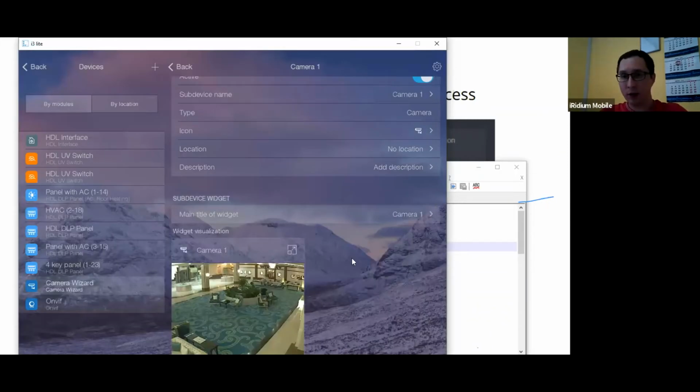Is there any driver available in the store for door locks? About door locks, actually no. It's for smart home, and door locks we usually use with a relay. Like you can use an HDL relay to control this door lock, but nothing additional for Bluetooth door locks. Unfortunately, no.